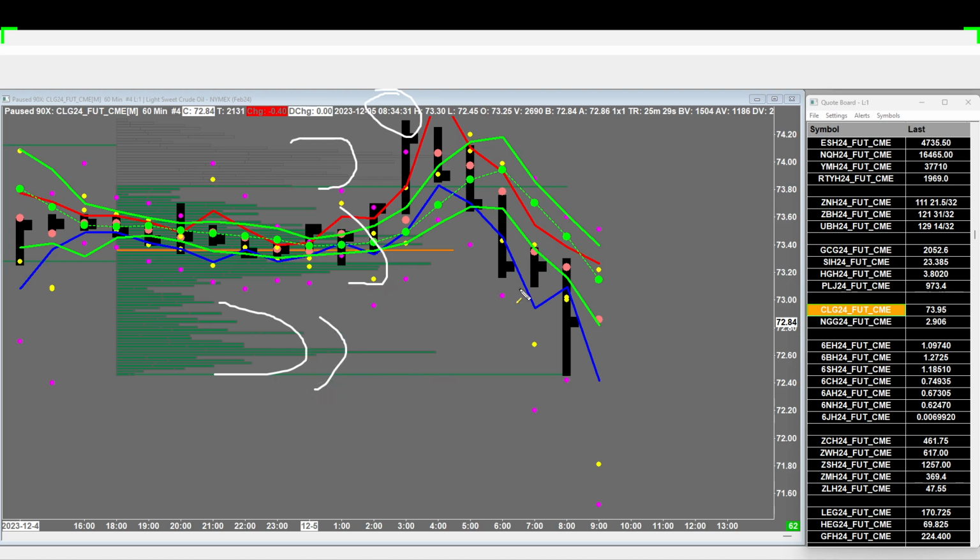And we're probably going to take over the point of control down here. And that makes sense too, because New York is going to be more volatile, more volume. So more volume is going to come in here. So the point of control, you can count on that shifting down here. But the key is, what does that mean?